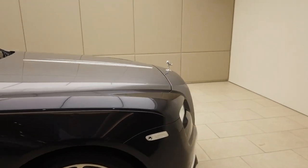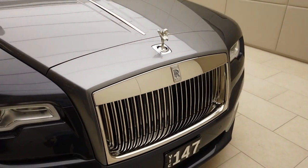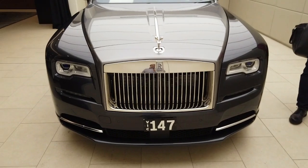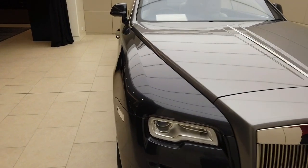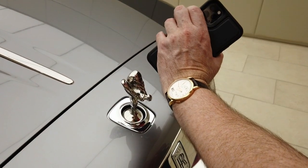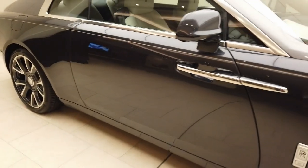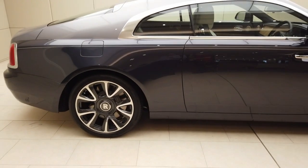You could be quite cosseted. I'd love to go on the Great Ocean Road in this Rolls-Royce. Here, look at the two-tone, the gray and the dark royal blue. What a killer combination. And it's gorgeous. It is absolutely gorgeous. You cannot say anything. Look at this. Winner, winner, chicken dinner, Rolls-Royce. Yes, sir. I've got to say, I've got a soft spot for these girls. These beautiful handmade cars. What a wonderful, wonderful thing here.